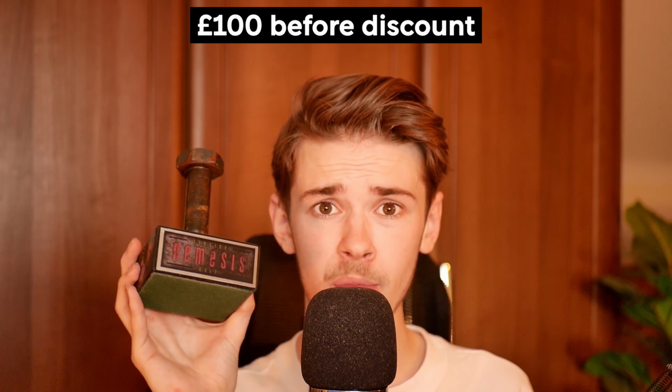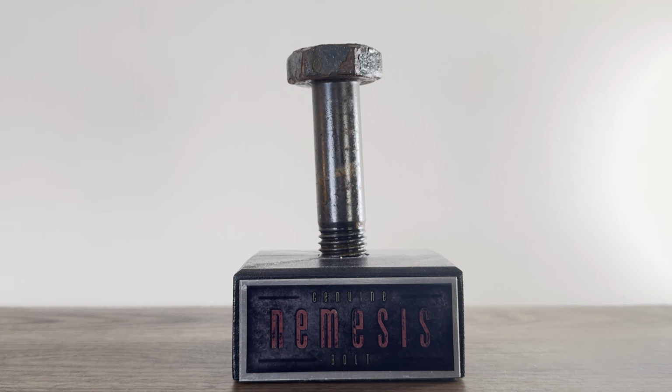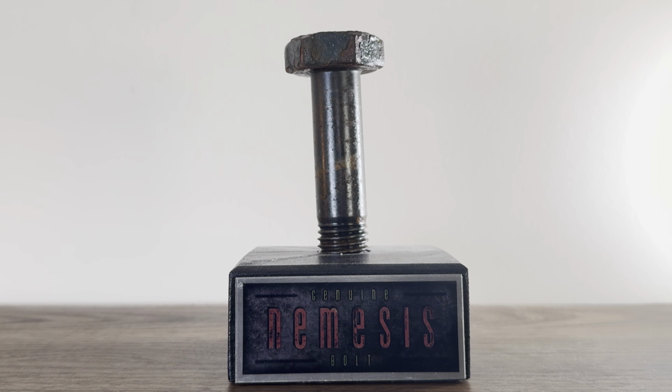I can't remember how much it was. I might chuck it up on screen if I remember. But this weren't cheap, but it's still a really cool piece of merch, especially because you could see all the kind of wear and tear, and you could tell that it obviously was really from Nemesis. But of course, Merlin couldn't stop there, because they know they've got a bunch of gullible theme park enthusiasts like me who will buy anything from them.